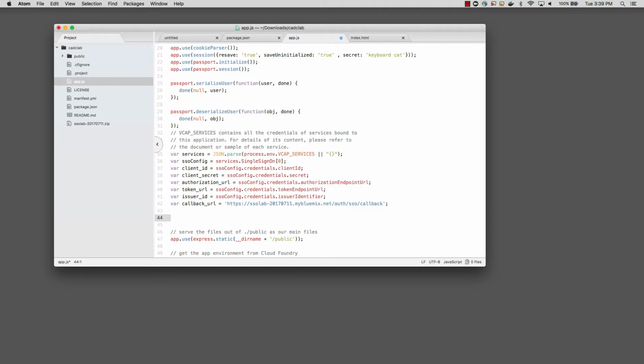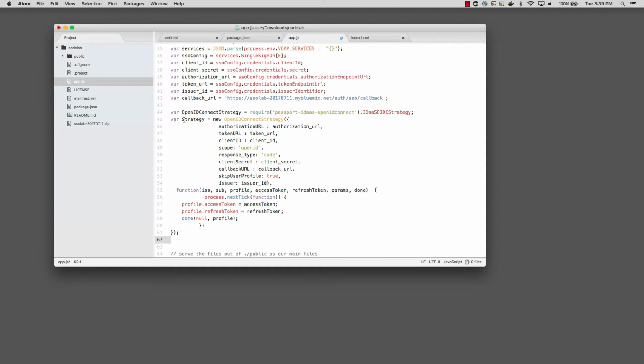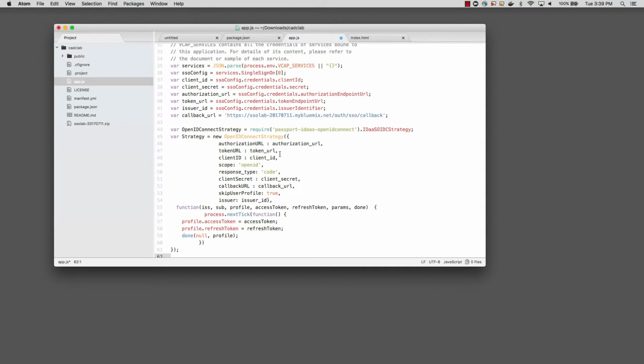Okay, now with the credentials that are parsed in from VCAP services, let's add the code that will create our strategy for authentication using Passport and the single sign-on service that's bound to the application. Pull in our module for OpenID Connect, and then we create a new Passport authentication strategy using the values that we got from VCAP services.